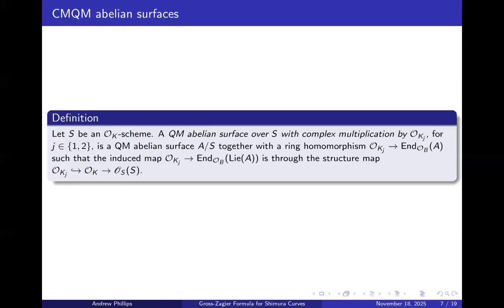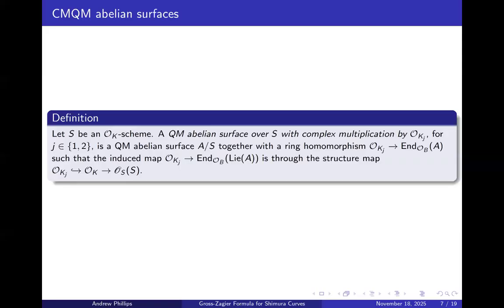Now, why do we do that? You've probably already seen things like this in the past. Have you ever looked at the theory of CM elliptic curves? There's usually some kind of normalization condition given on the CM action. I've seen it presented in Silverman's second book on elliptic curves, in the chapter on complex multiplication, where he talks about this normalization condition: if you take an element of OKJ and pull back the invariant differential, it just gives the multiplication by that element of OKJ.